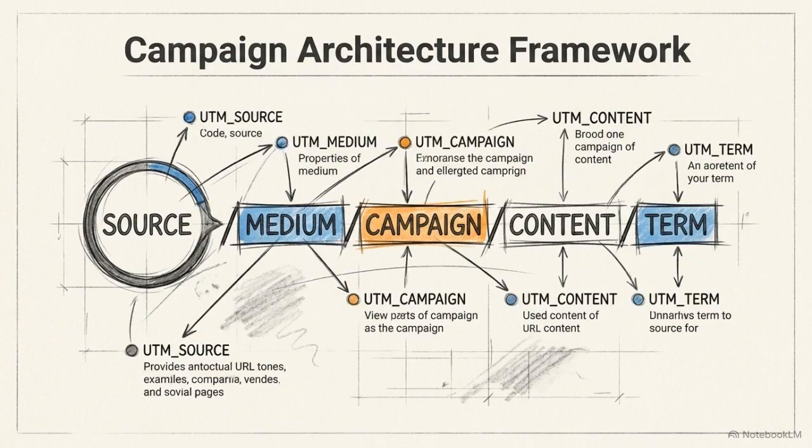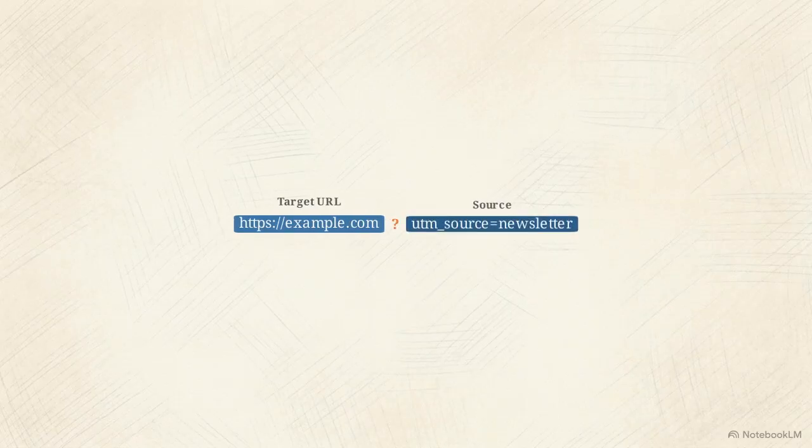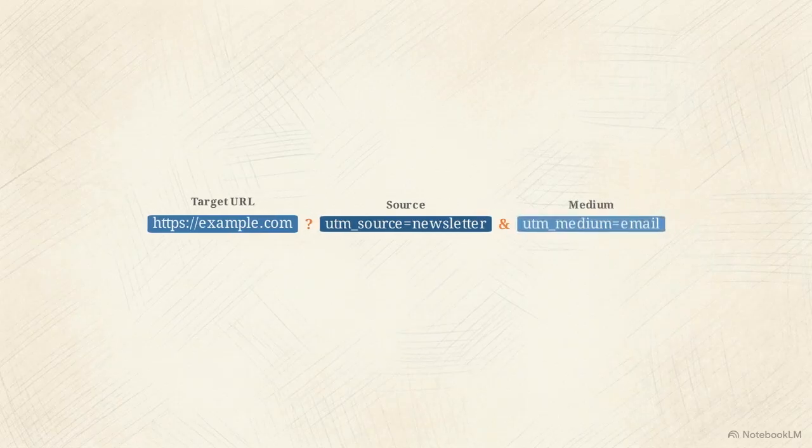To completely bypass this data stripping, the industry relies on a specific framework, the Urchin Tracking Module, or UTM. We start with the foundation, your base target URL. This must be a valid HTTP or HTTPS address. From here, we add structure. First is the required UTM source. This identifies the exact platform the visitor came from, like Facebook or a newsletter.